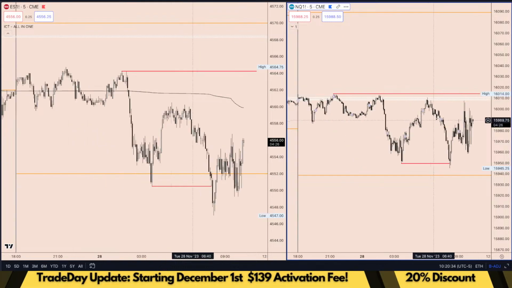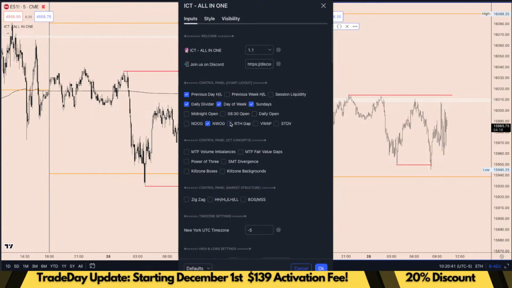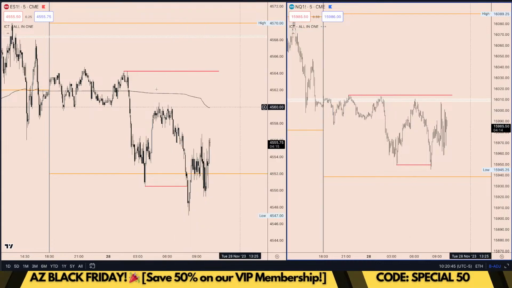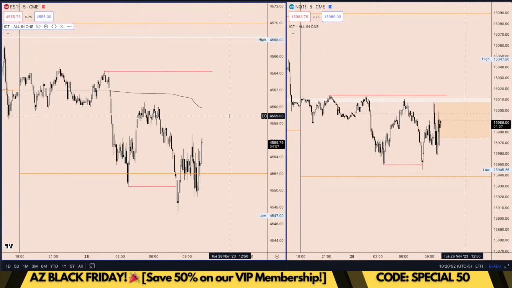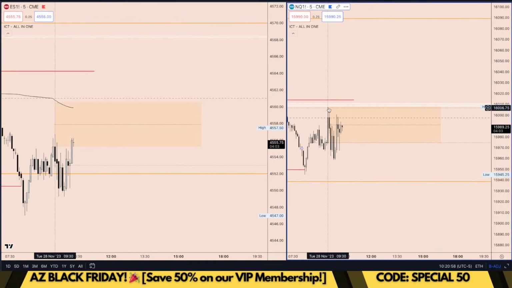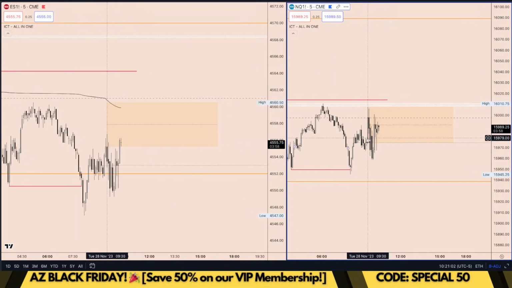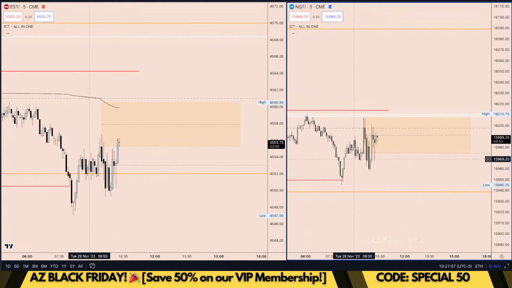But also, the 9:30 New York opening is within our daily range. Let's see what happens if we look at the regular trading hours opening gap. Turn on a midnight and 8:30 open on both ICT all-in-one indicators without having to do all the work ourselves. Regular trading hours opening gap has already been filled immediately. That's where we closed yesterday, that's where we opened today. Looking at regular trading hours, we filled that in.